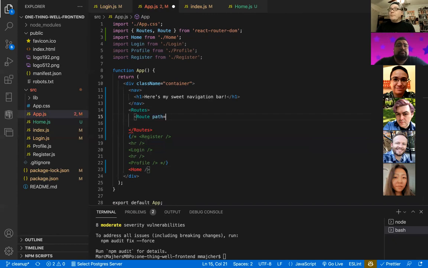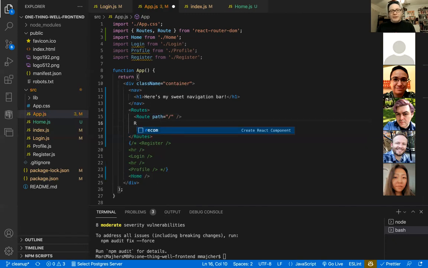So one of the major things that's different is that in V5 and V4, the routes are evaluated in order. And so if it matches something like slash at the top, it's going to go to slash. So the most common problem I see is people do a slash route up top, and then they're like, cool, now I'm going to do a route for, you know, login or whatever.